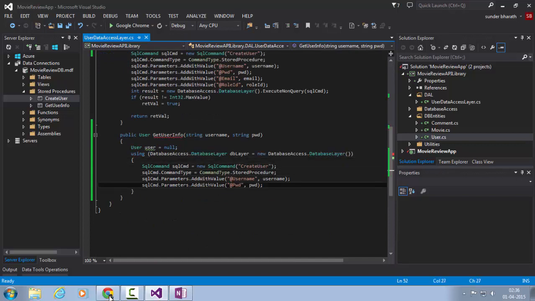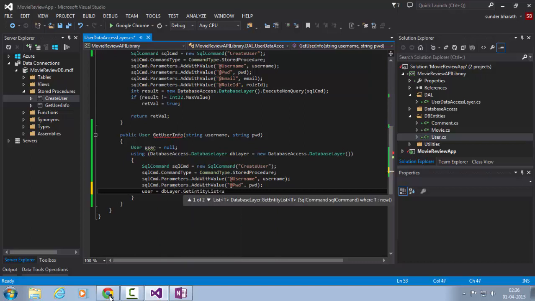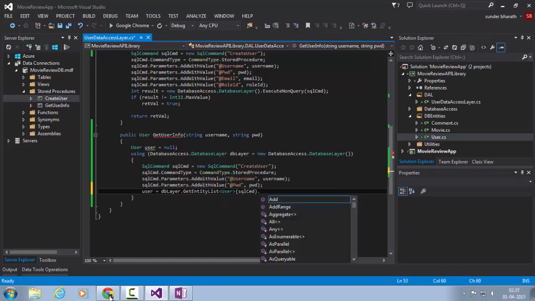So why are we using this kind of statement? We are saying open the connection and close once it ends. That's the reason we use that. So user equals db layer dot get entity as user. Here I'm going to pass the SQL command dot FirstOrDefault, so I only need the first one.